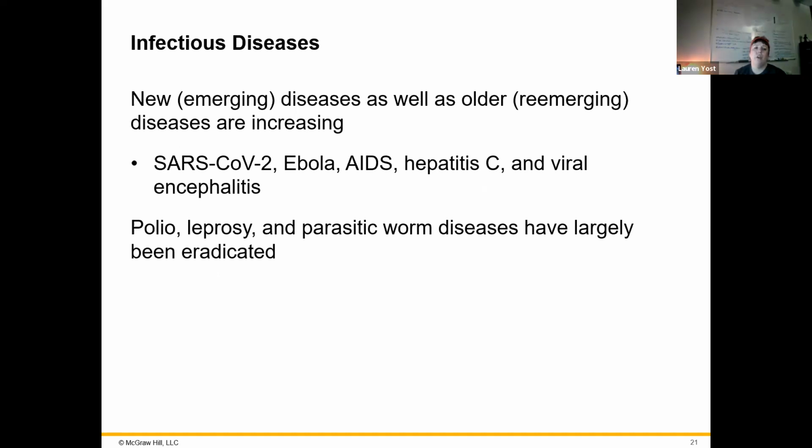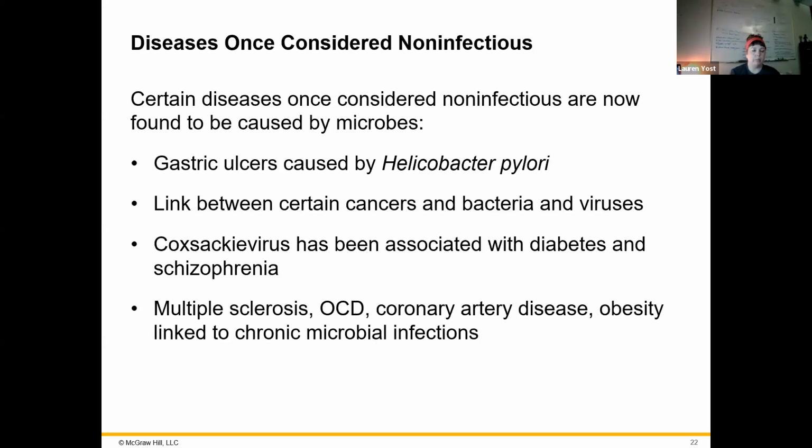We just have new versus old diseases, right? SARS is new. HIV is new. And when we look at things like polio and leprosy, obviously those have been around for a very, very long time, and they've mostly, not entirely, been eradicated. There's still some of these guys hanging about in the world, but they're almost eradicated and very well controlled. So the longer a disease has been around, the more likely it is that we're going to tackle it effectively.